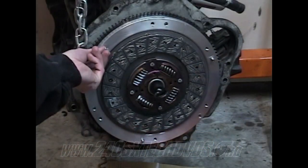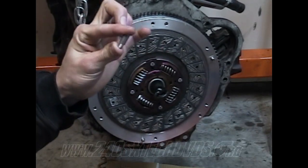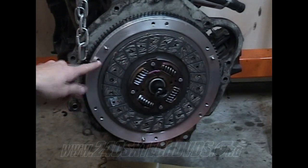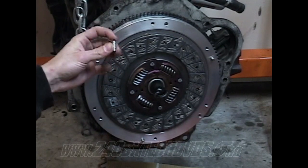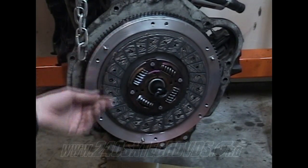Next on your flywheel, after you got your pressure plate in, comes these little dowels that go into the holes here, the holes with no screws in them. There's a little edge on this side and there's a bigger edge on this side. The bigger edge goes inside the flywheel.